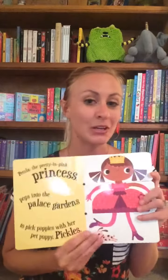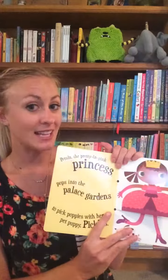Muddle and Match books are a definite favorite for many children. They are interactive, but they are great for language learning if they are having a little bit of trouble with some different sounds. And they are also great for learning to read. So each page has a different letter they focus on.